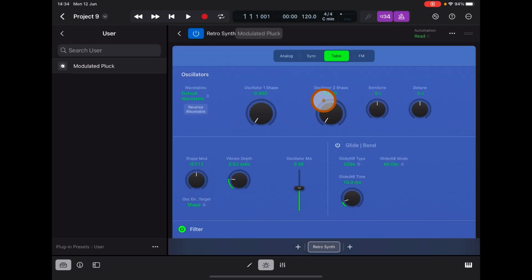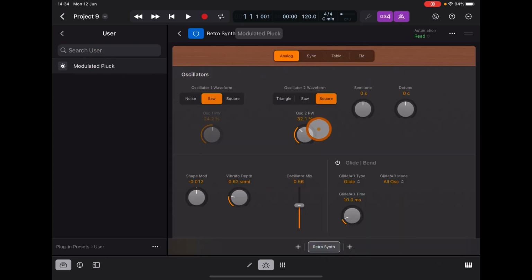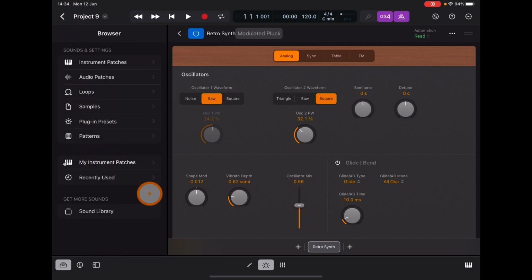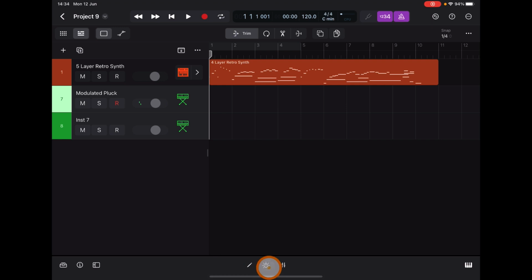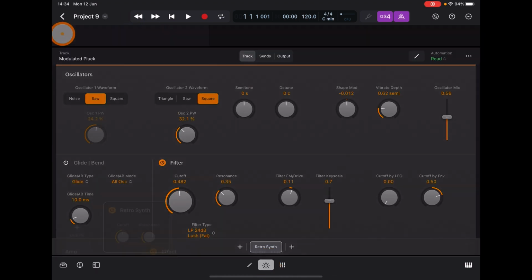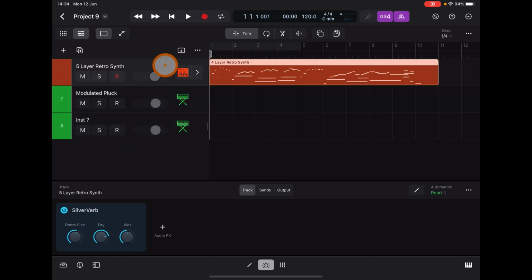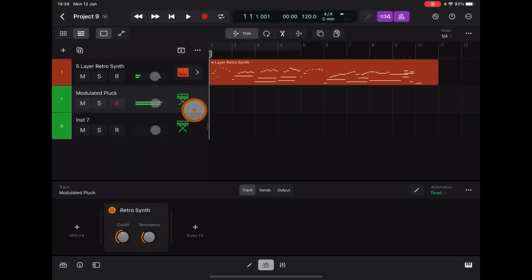Let's try this though, right? So just to make sure, and it goes back to the synth type we were using, right? Okay, I am going to finish this video by adding some other effects in to this. So let's open up our, let's go back here. And we're on our multi-synth. Here's our modulated pluck. So let's add some delay in.